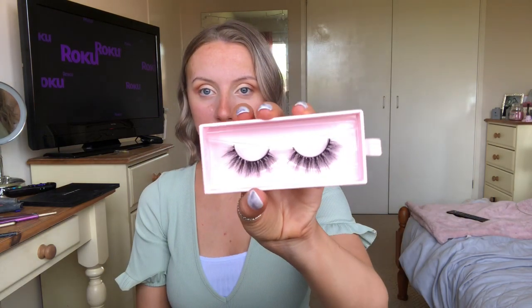The eyelashes I'm going to be using are the ones that I showed in my last video, and they are the Anastasia Dull Beauty ones. I'm just going to cut these to the length that I'll need. Just cut my lashes and put some glue on them. I'm just gonna leave them for the glue to go tacky.